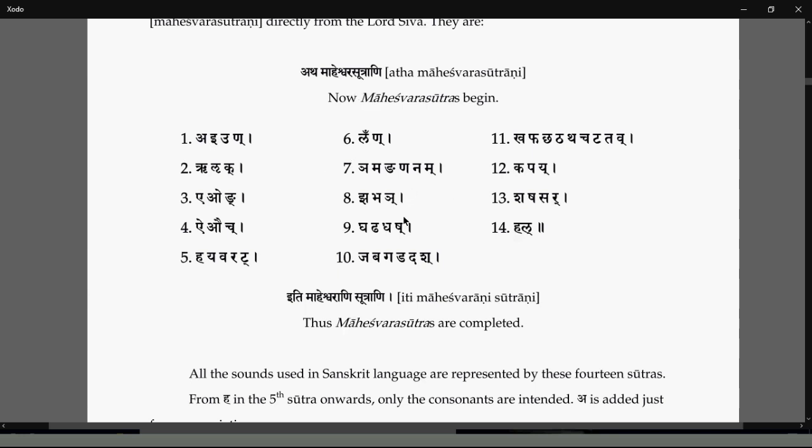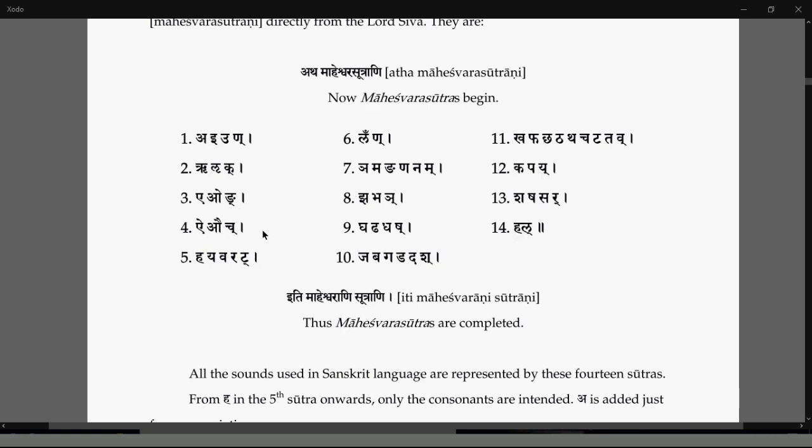For that we have to know how short forms are made. Although we do not know all short forms, we have to know what they mean. When somebody mentions in the class, if I mention something, this is the adesha, then at least we can go back and have a look as to which are the replacements. So a, i, un, rl, rk, e, on, ai, auch.